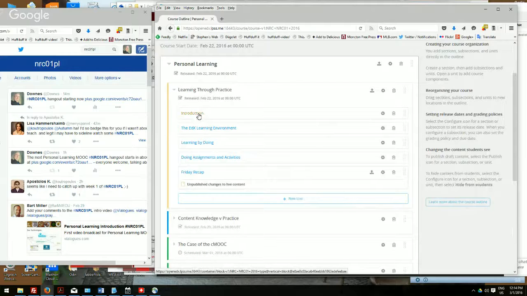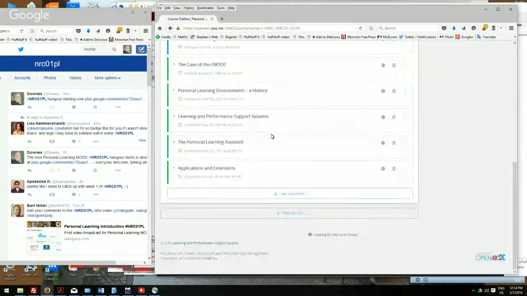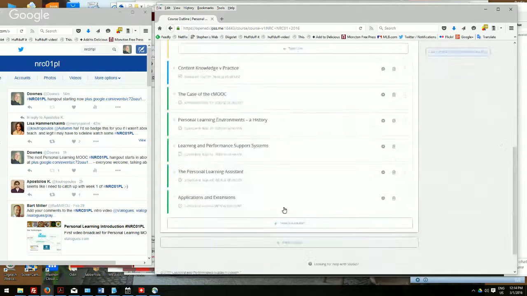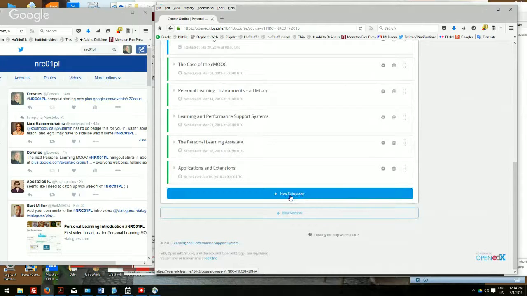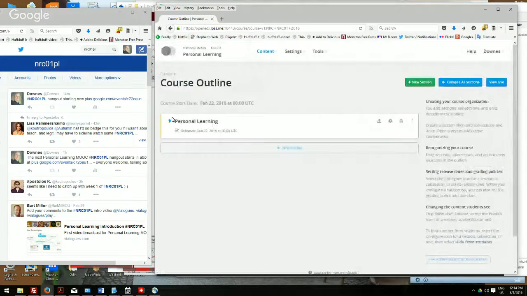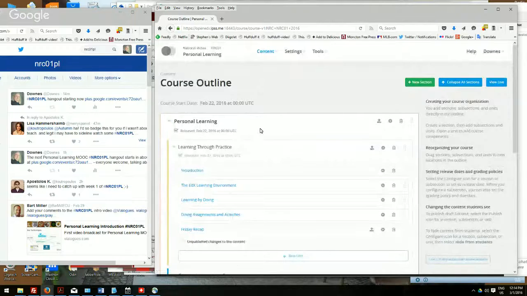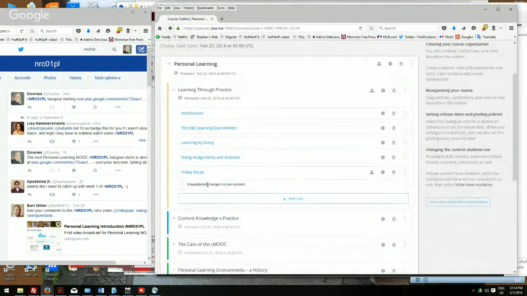So the way I set it up is I set up the whole course as one single section because it's only a 7-week course. Then each week I set up as a subsection. So personal learning is one subsection. And then in the subsection, I set up units. And basically, I have 1 unit for each day of the week. So each of our subsections will have 5 units. And then whatever is relevant for those 5 units, I've decided I'll put in that day. So here's the introduction, for example.